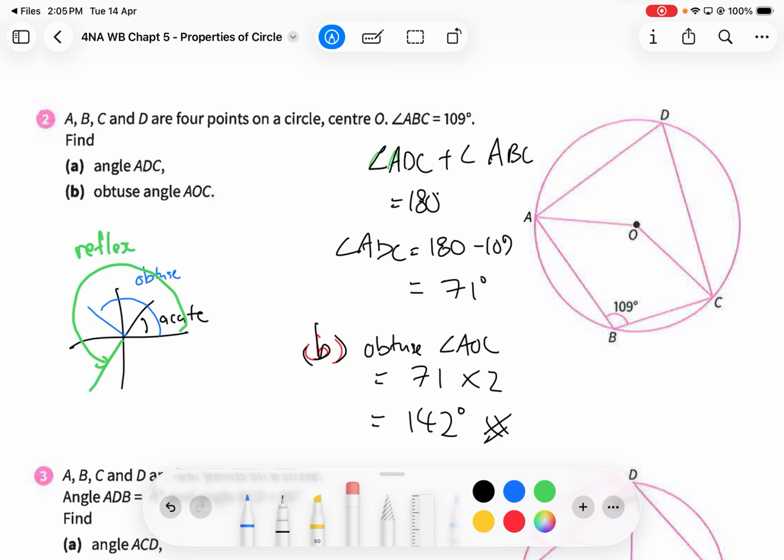Otherwise, there is another way also. If I don't have point D at all, only A, C, then with B and with O, I can also go back to use the angle at center, angle at circumference. This time 109 is on top of B. So this angle is linked to the angle at O but on top of O. This one. Go, go, go. This one.